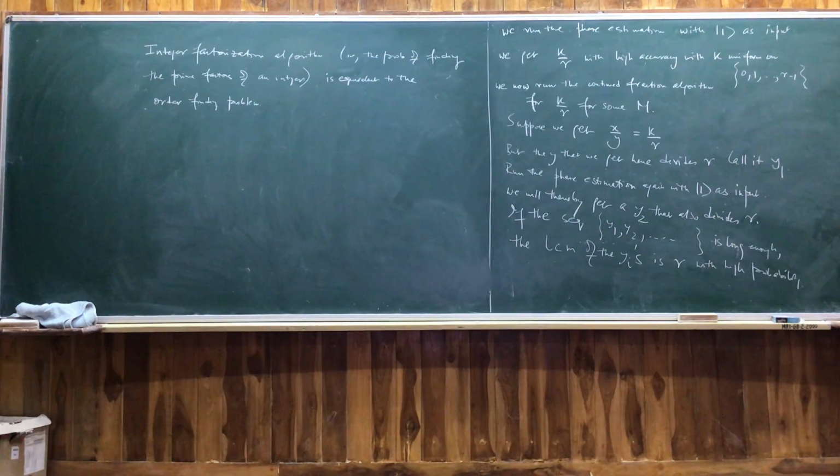So we are not finding k by r, we are getting some k dash by 2 raised to m as our phase, which is very close to k by r. Now we are saying that k dash by 2 raised to m is also close to k by r, and we are also saying that x by y is close to k by r. How is that possible? If two numbers are close to a third number, then the first and the second are also close. But the theorem said that there is only one fraction which is very close to k by r.